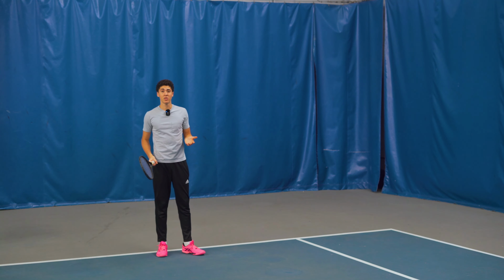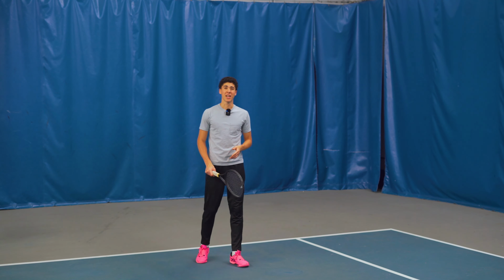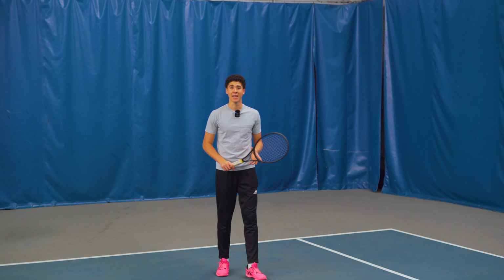With these three things, you should have a much better one-handed backhand return of serve. I hope you like what you learned. I hope you can implement it and stop missing one-handed backhand returns.